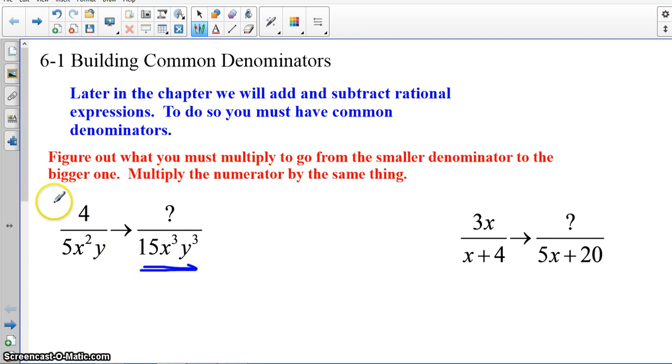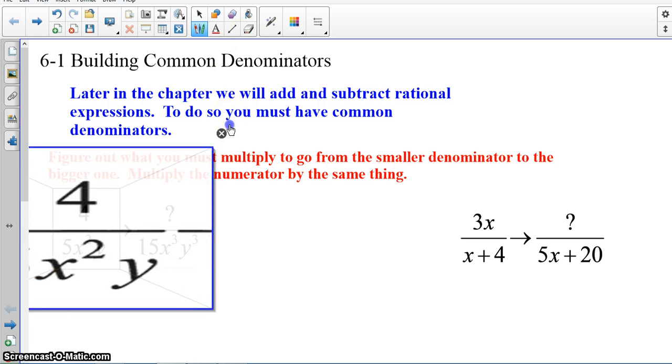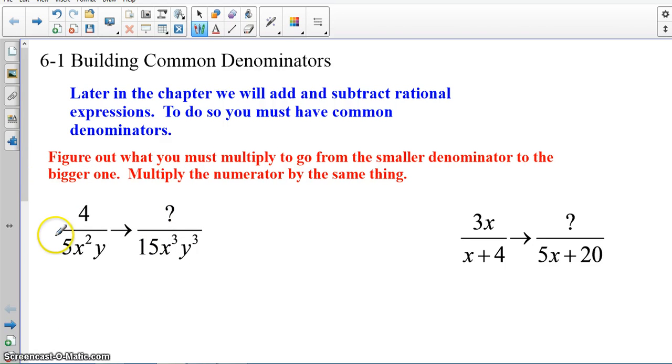So how do you go from what you start with, so that's this right here, ooh, zoom in, alright, say this is what you start with, and then you determine that the common denominator has to be this. How do you figure out what the numerator is? The key is what I have written in red. You've got to figure out what do I have to multiply by to get to that larger denominator, larger in terms of exponents on the variables, larger in terms of literally a bigger number in front, a bigger coefficient is what we call that.